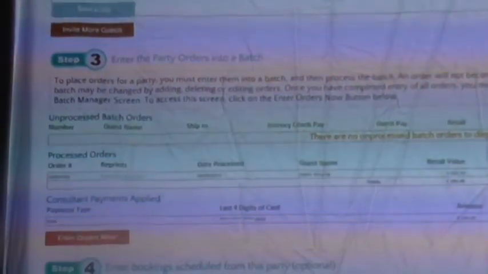What would be nice for you to do for your guests is to print this out for them. This is their deal. It's as if they ordered off a website or a store. It's really good to print that out and give it to them. I would do it that night, but if you don't have access to a printer, or for whatever reason you can't, at least give it to them when their order arrives.